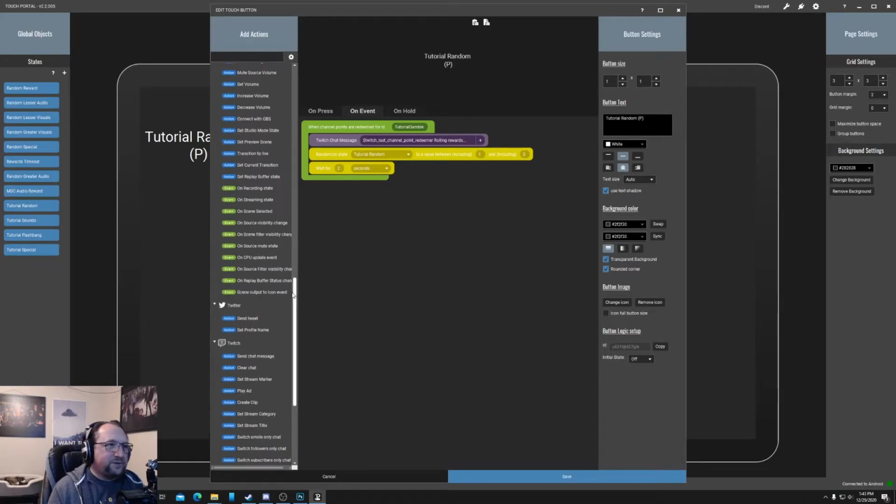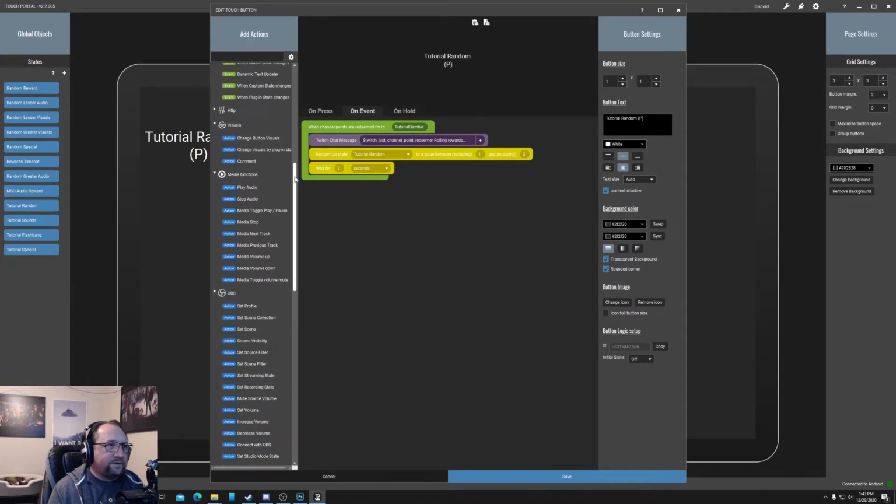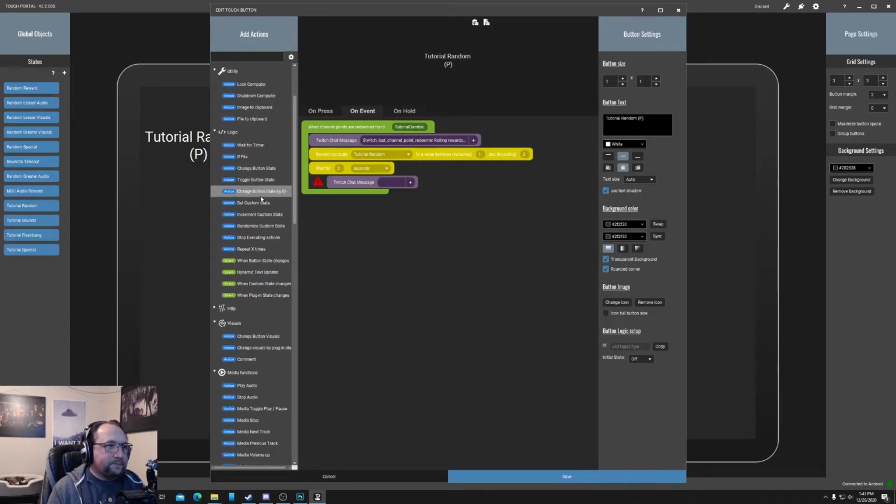So it's pretty much the same thing, just without the event. We're going to, if I can find it. Oh my God, it's a little finicky. Okay. When custom state changes. Okay. So we need tutorial random in there.